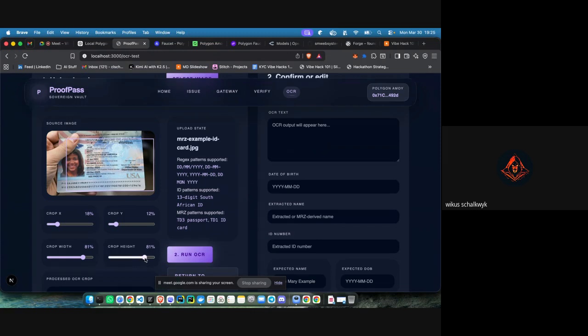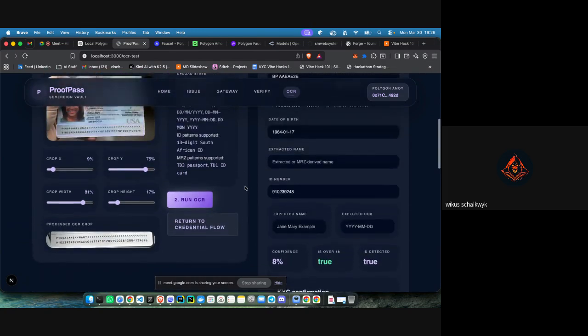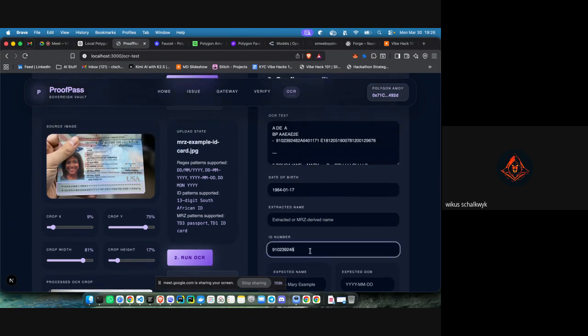Because here we have to move around. So this extraction, that's just background text. So we got that, and 1964, I don't think so.